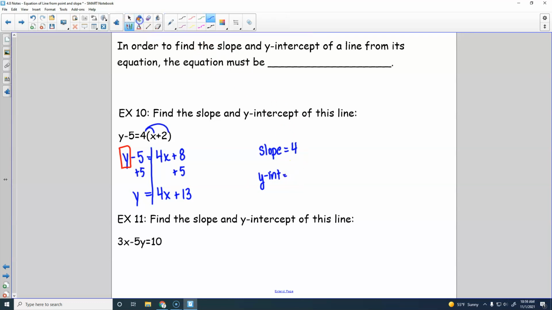Right? Hopefully. Alright, so on number 11, you got to solve that for y, then tell me slope and y-intercept. On 12 and 13, you got to solve them for y, and then you're going to graph. Why do I keep messing that up, 10 times by -5? I screw up so bad.